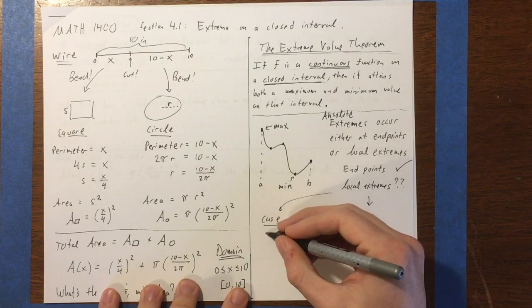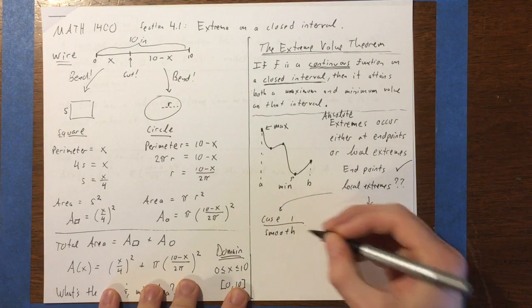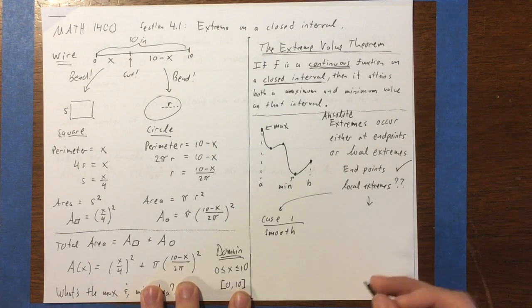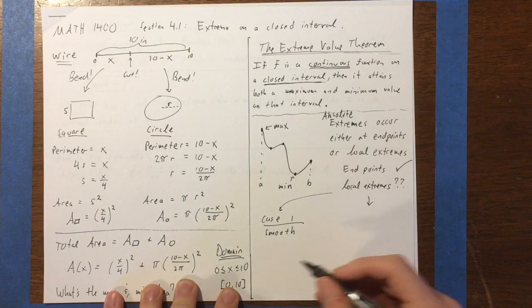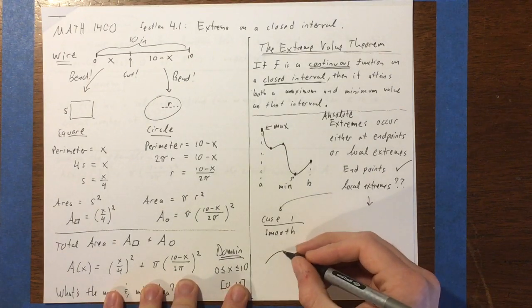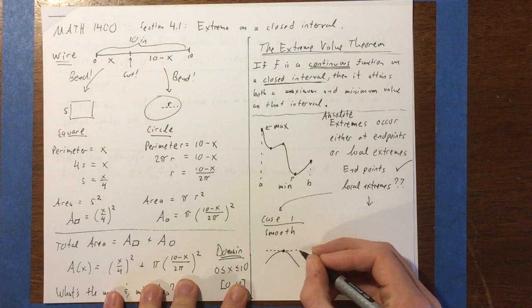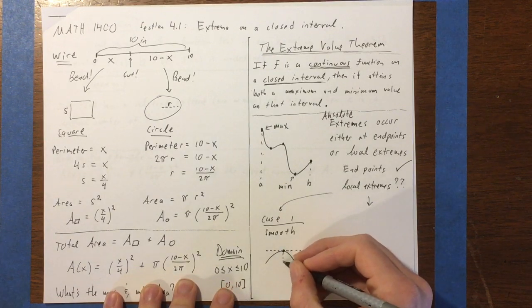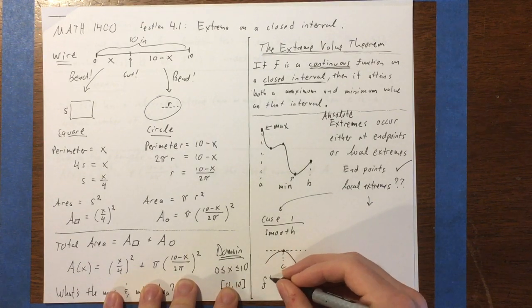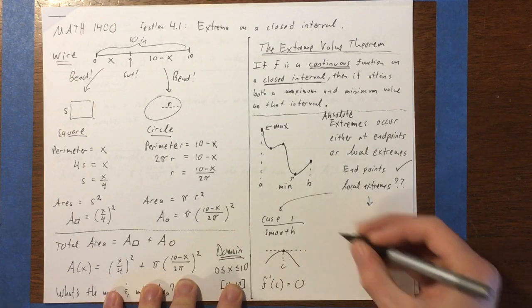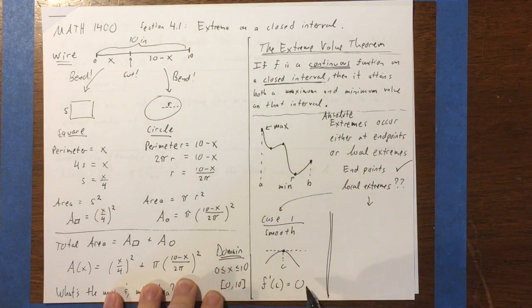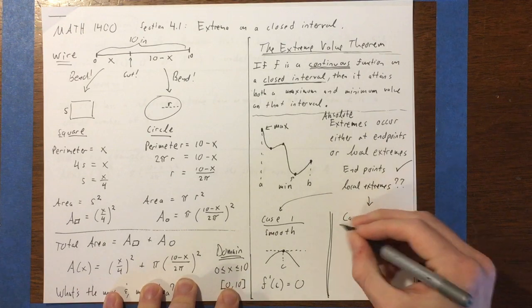So case one is when the function is smooth. If the function is smooth at a local extreme, I'm going to draw maximums for these pictures I'm about to draw, but they could be minimums, and it works pretty much the same way. So if you have a maximum and it's nice and smooth right there, then you're going to have a horizontal tangent. Okay, so if that's our x value c, then in this situation f prime of c is going to equal 0. So that's one case, right? If it's smooth, the derivative at that maximum point is going to be 0.